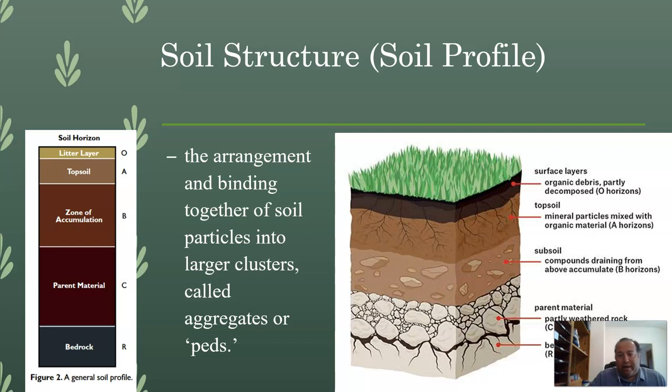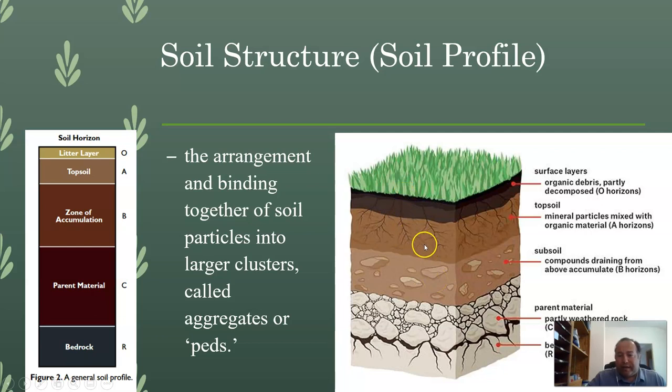Now, why is that important? Because the layers all influence each other, and it's really just an understanding of how soil gets built. Looking at this graphic here on the right, here is our bedrock, and at one point in time, that is what the soil looked like. But then eventually that got broken down into bigger rocks, then smaller rocks. Then with weathering, with wind, and with water, and with organic material, we got down to where we started to get this much more of what we would think of as soil.